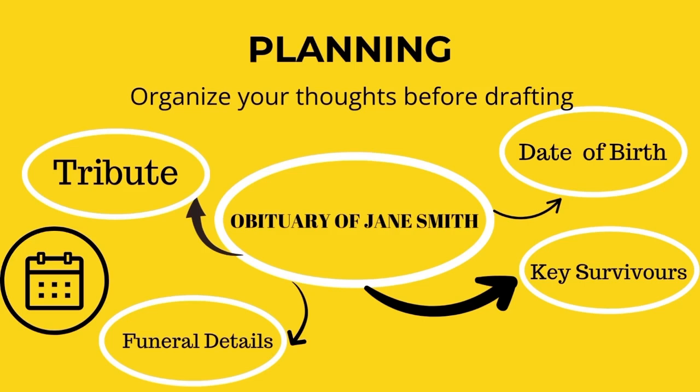Then another branch, you talk about biographical information, where we talk about their career, personality traits, or hobbies. Then we must also have another branch where we talk about the funeral arrangements, where we talk about the time, the date, and venue. And lastly, the important one is the tribute ideas. These are the words to celebrate their life.